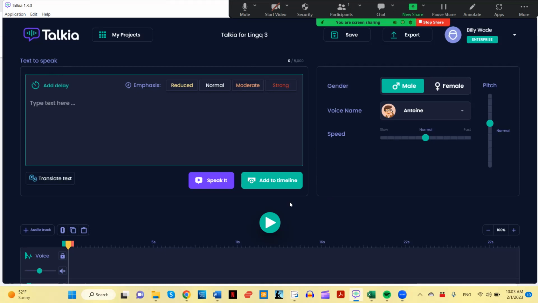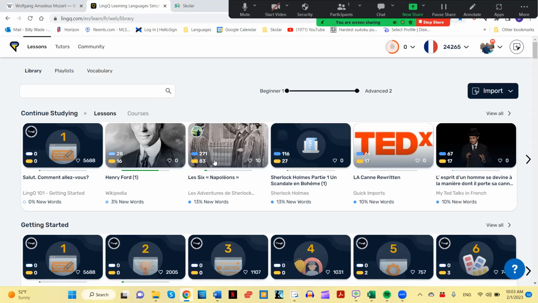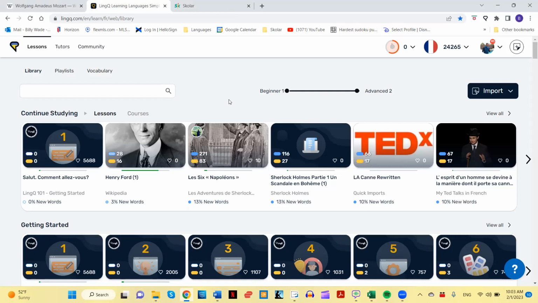So let's go back to LingQ here for a second. Most of you know about LingQ. That's why you clicked on here and you want to know how to improve it. LingQ is the app and website that I use mostly for learning languages. I also use Babbel from time to time, but I found this the most effective from beginner all the way to B2, which is where I'm probably at right now, B2, early stages of C1, in conversational French, mostly using LingQ.